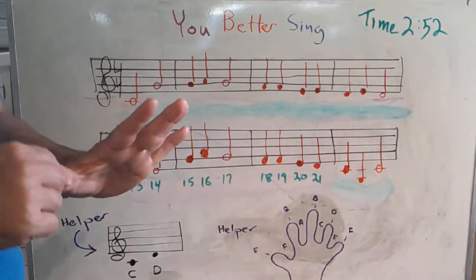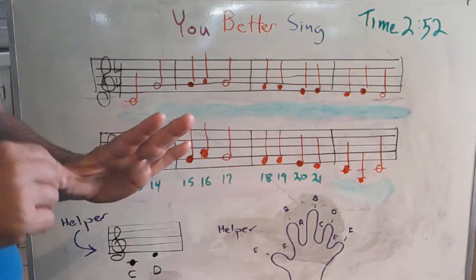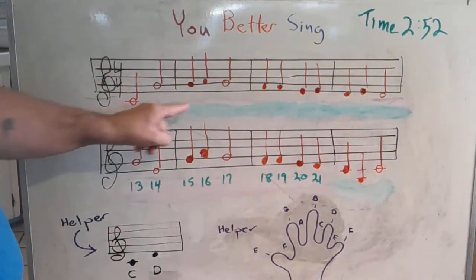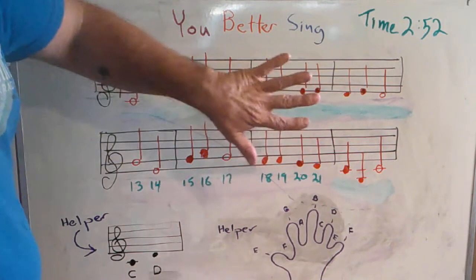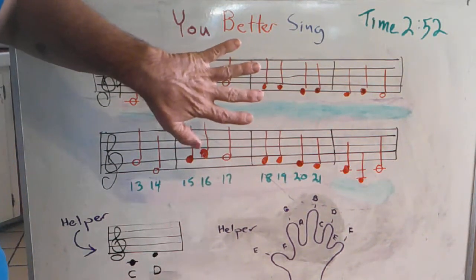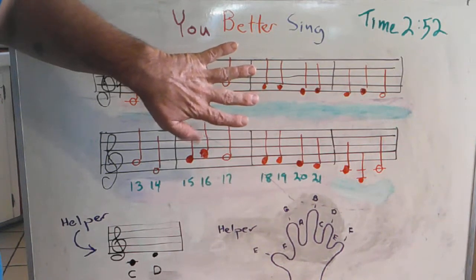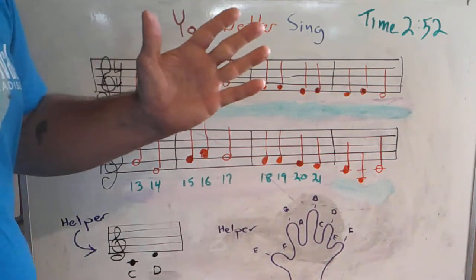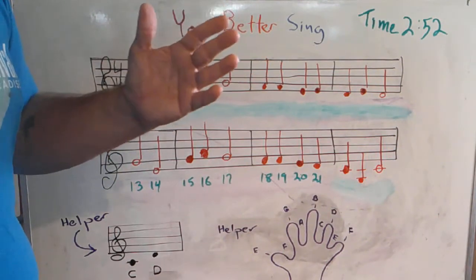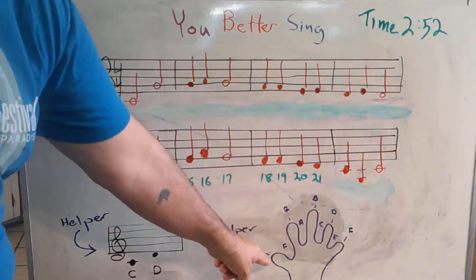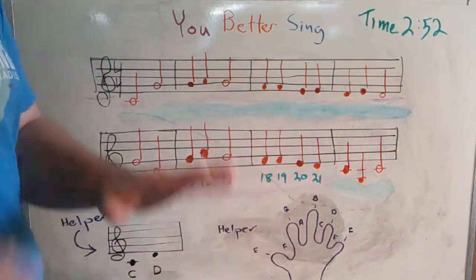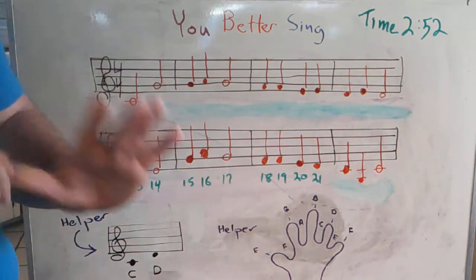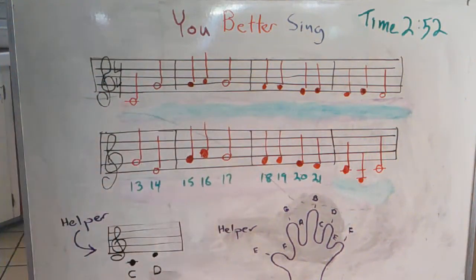What I'd like you to do at home, if this is brand new to you, is I would like you to touch your thumb and say 'Elephants.' Elephants. That's this line right here. That's the lowest line. There's five lines here and how many fingers do we have? We have five fingers. I'm left-handed. It doesn't matter which hand you use and it doesn't matter which way you do, as long as you know that the elephant is the lowest note on the staff. So this is E.